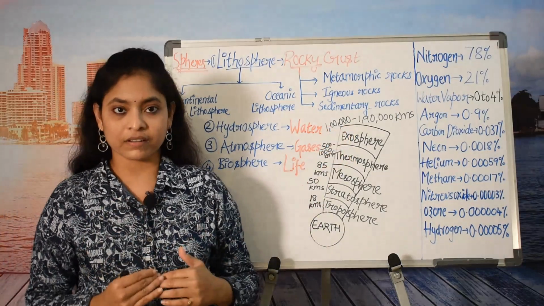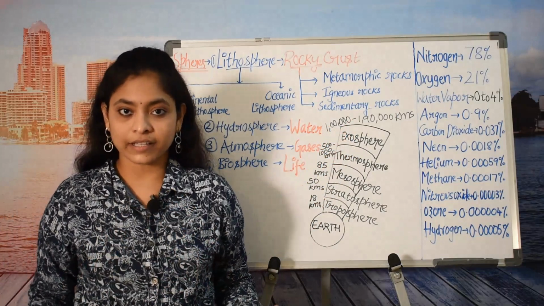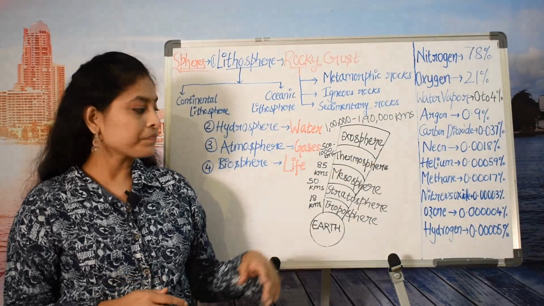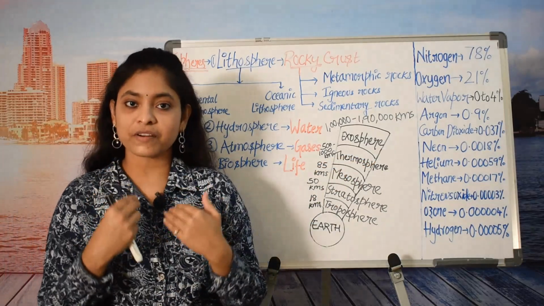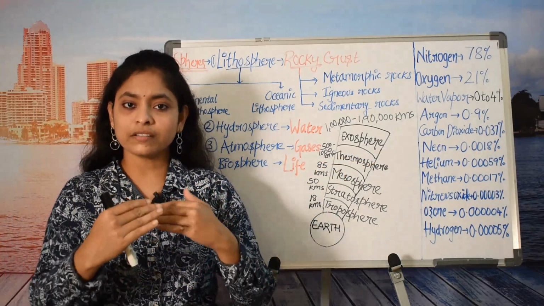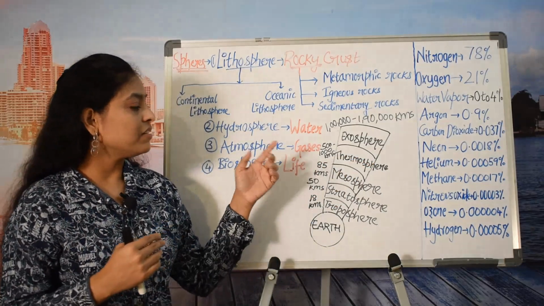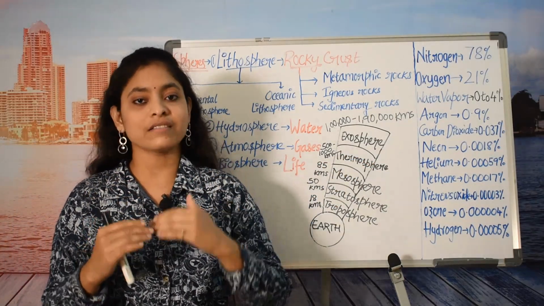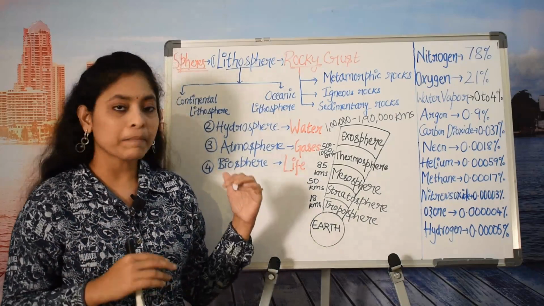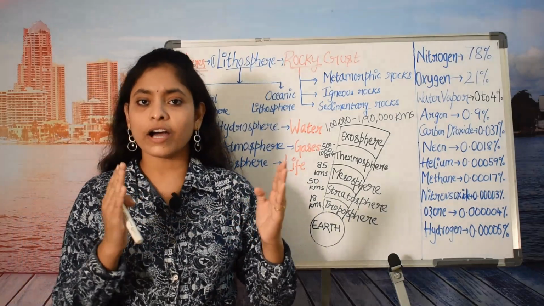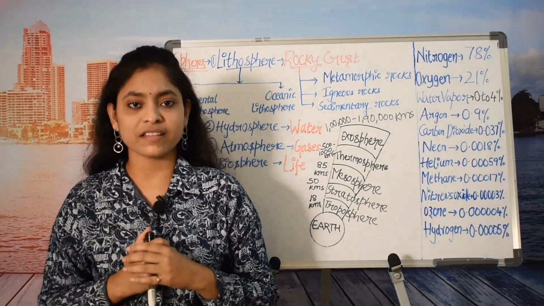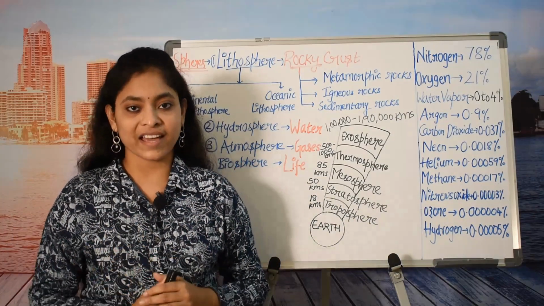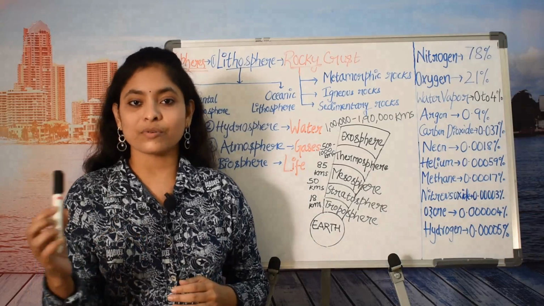Next, ionosphere. Ionosphere is not a distinct layer but a region between mesosphere and thermosphere. The charged particles from the sun that are emitted during the solar wind penetrate the Earth's magnetic field and get deflected to the Earth's north and south poles. These charged particles collide with the atoms of oxygen and nitrogen in the atmosphere and break the electrons free from the atoms. As a result, auroras happen.